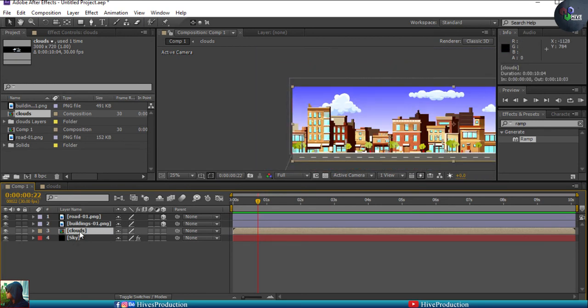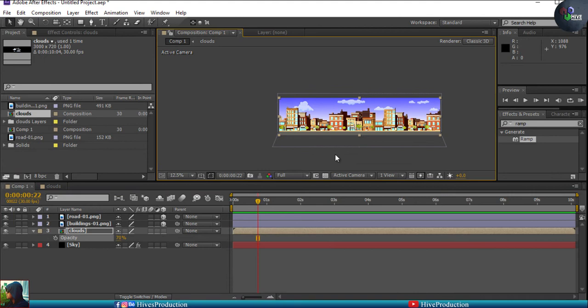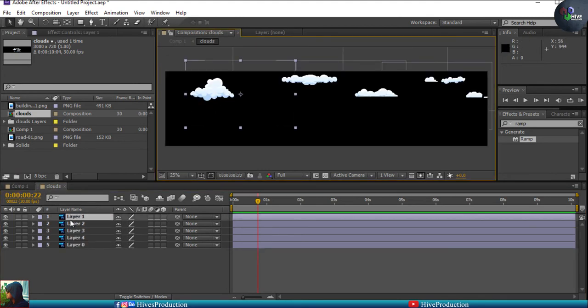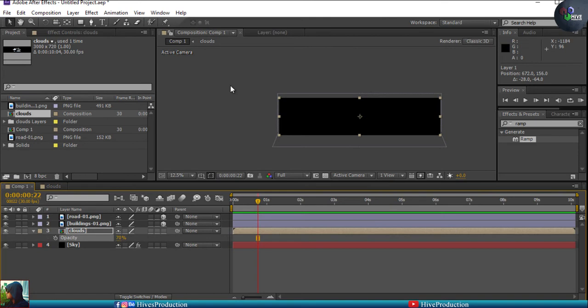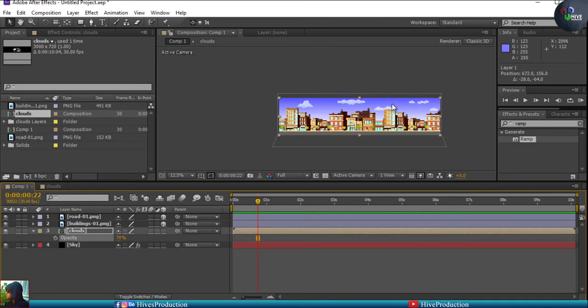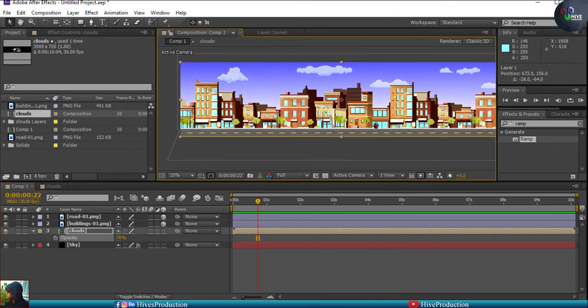And I'm going to press T for the transparency and make it somewhat transparent. Okay. And this cloud is big in size, so I have to pull down the scaling to 70%. So now it will look like a proper sky in here.